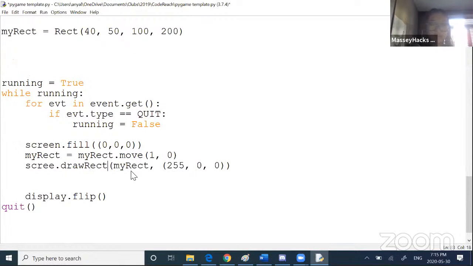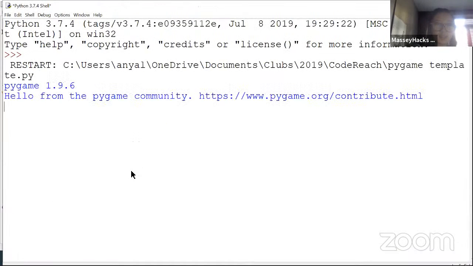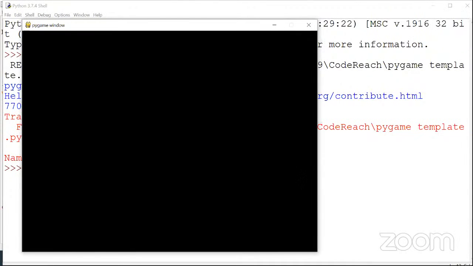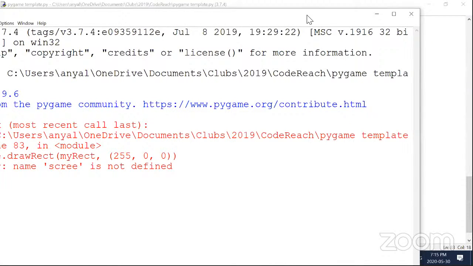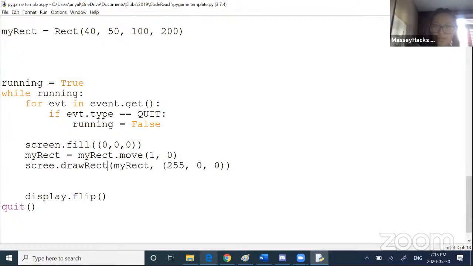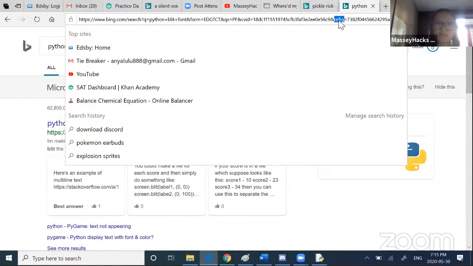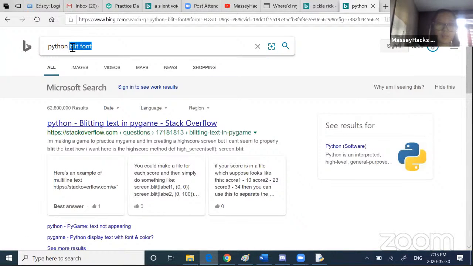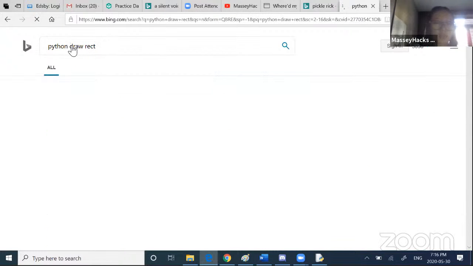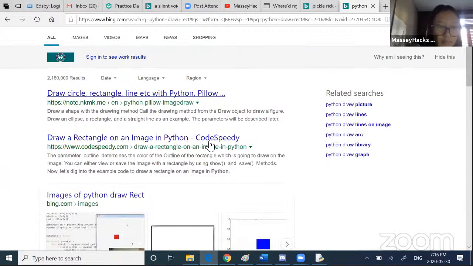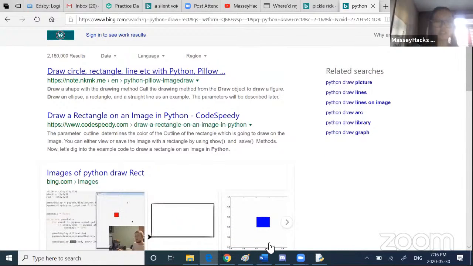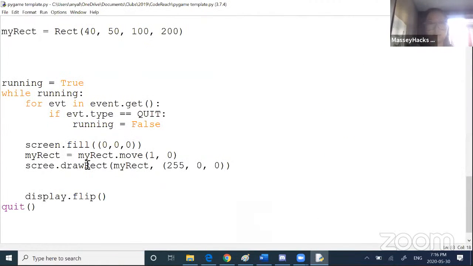Capital R. Nope, let's search it up. Oh, it's screen.draw.rect.